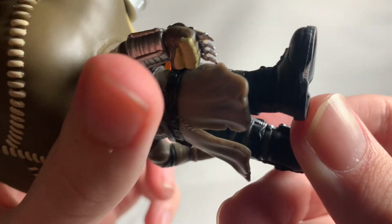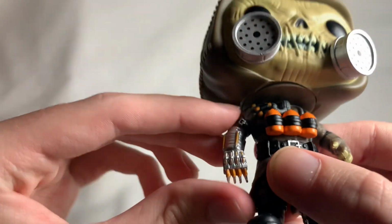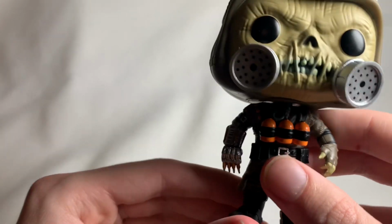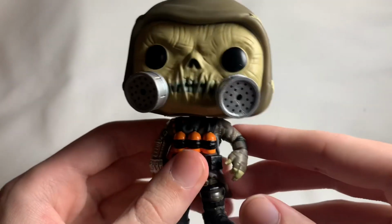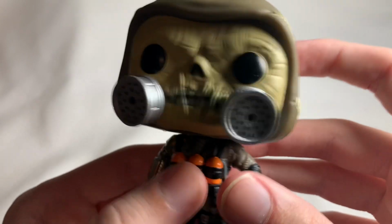The amount of detail on there is actually really nice. I wish it was a little bit bigger and a little bit more pronounced, like if he was trying to stab somebody with it instead of just being on the side there, because it's just kind of sitting there, and I wish that he was stabbing it at somebody if that was a pose.